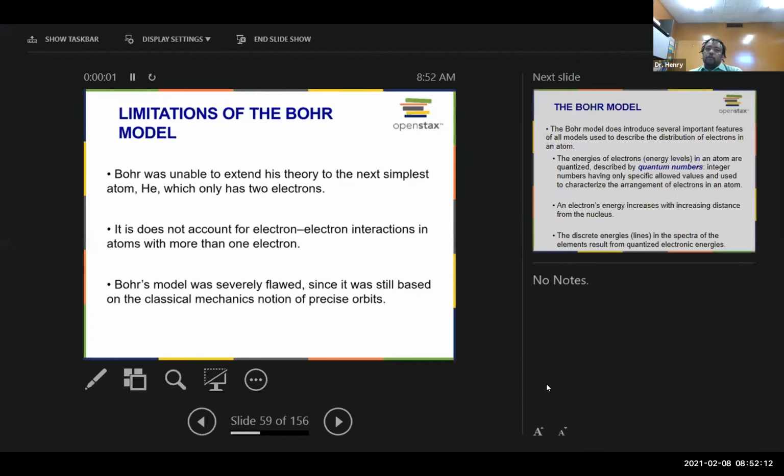Okay, so last we were talking about Bohr, and Bohr basically made this model of the hydrogen atom and where the one electron in the hydrogen atom is. I told you guys where we left off, I wanted you to think about it: why do you think Bohr's model for the hydrogen atom was great, but all of the other models that he tried after hydrogen were total failures?